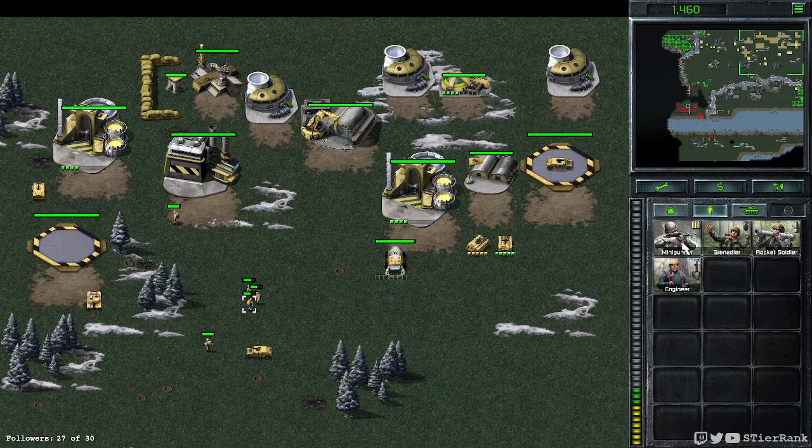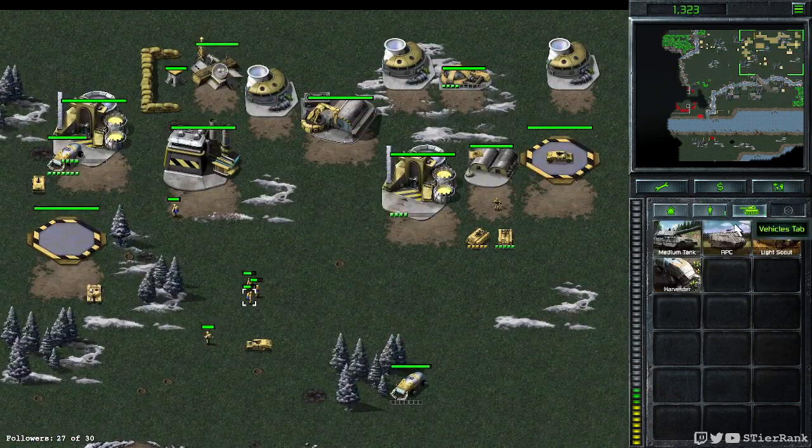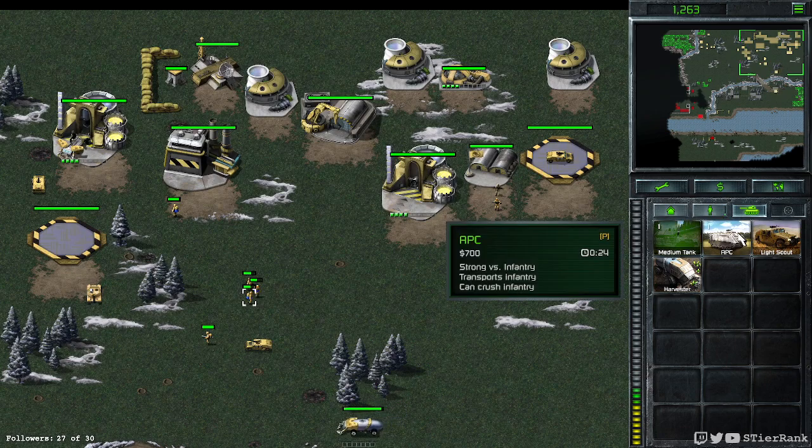All right, we should probably make a few more soldiers before we get too much further. We're going to be in trouble. And how about building another tank and an APC?